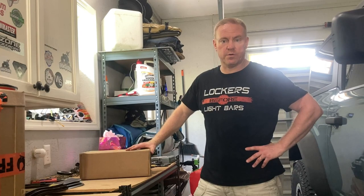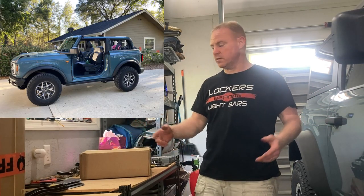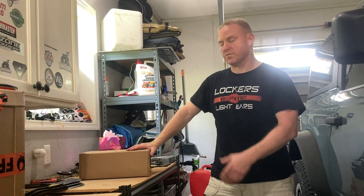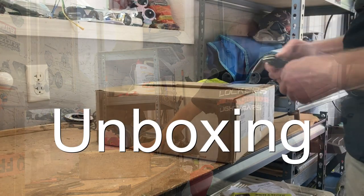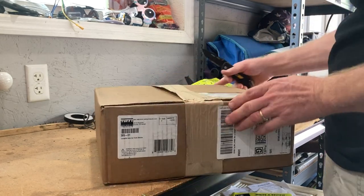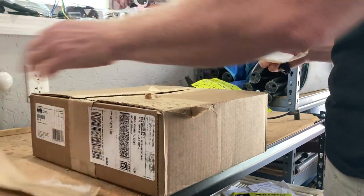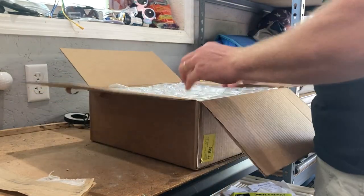It seems like something I would get for the Ford Bronco since it's one of those vehicles where you have the tops and doors off a lot, or at least frequently. So you don't have a really secure place in the vehicle if you do that. A little safe gives you a chance to at least secure some small items while you're at the beach or whatever else you're doing when you have the doors and tops off. I said yes because I figured this was a product I would use — if you're leaving the Bronco that way, you can't really lock it up, so it's good to have something inside the vehicle that locks.